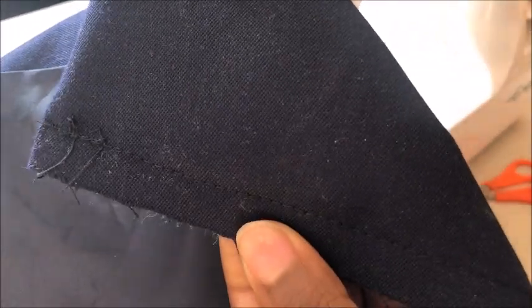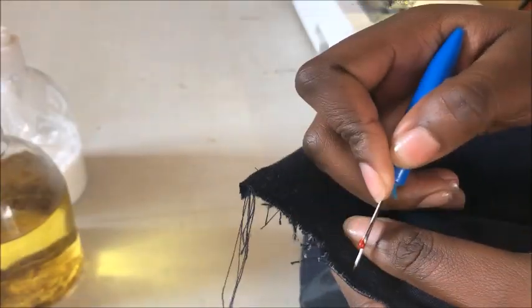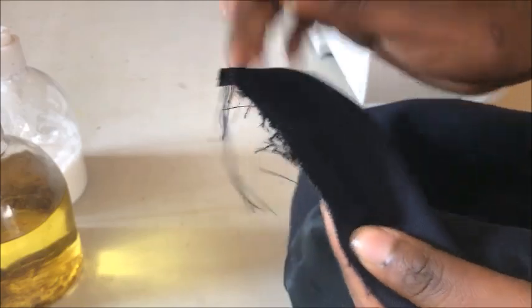So right now I finished sewing it, so I'm going to untie it so that it can be fluffy.